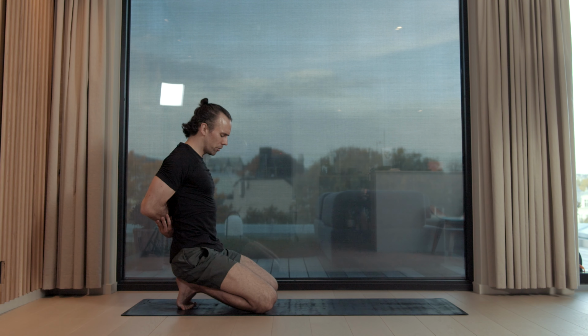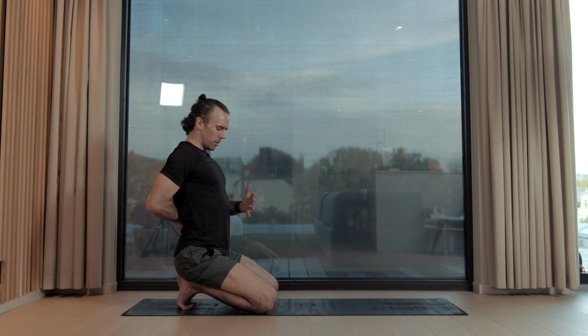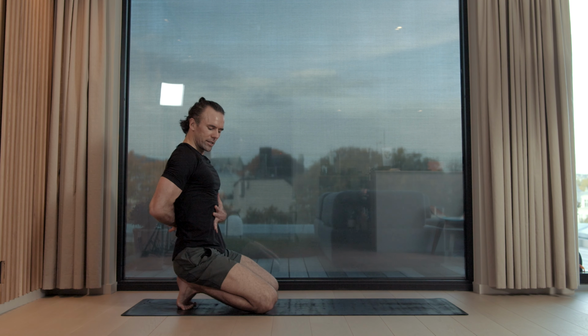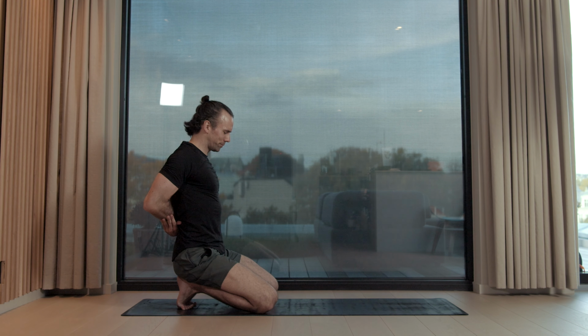Now, very often what happens is we start sticking out the chest and the ribs and the stomach. So maybe you want to compensate by trying to pull this in, and then it'll be a little bit harder here, and we'll feel the stretch a little bit more in the front of our shoulders. Last breath.